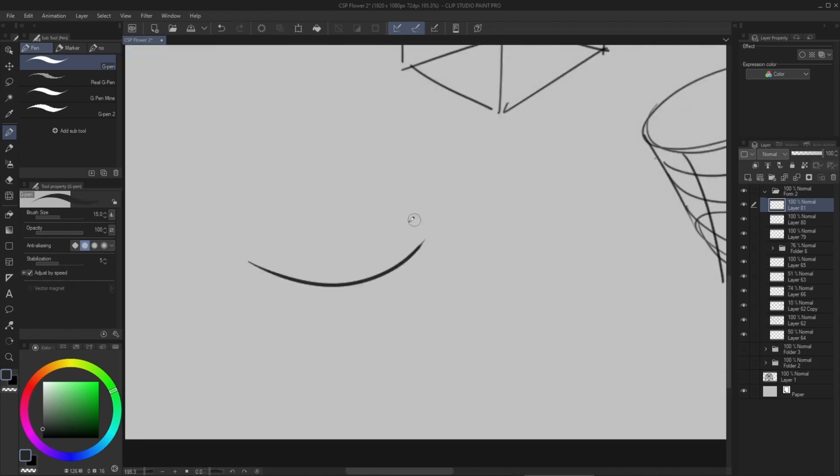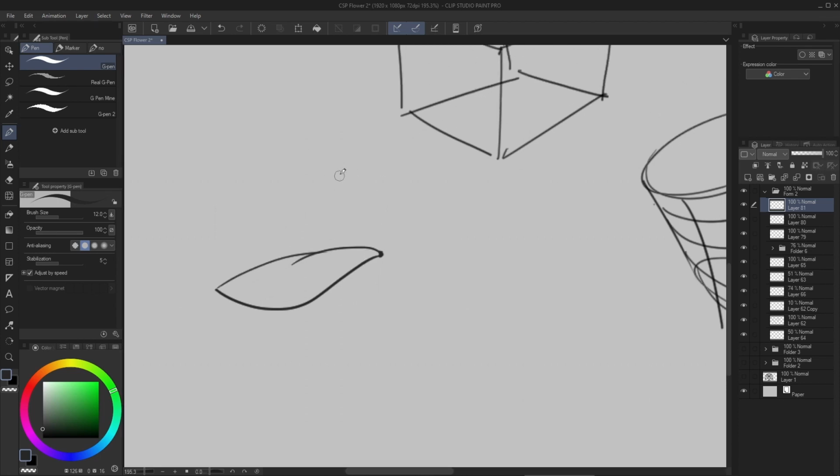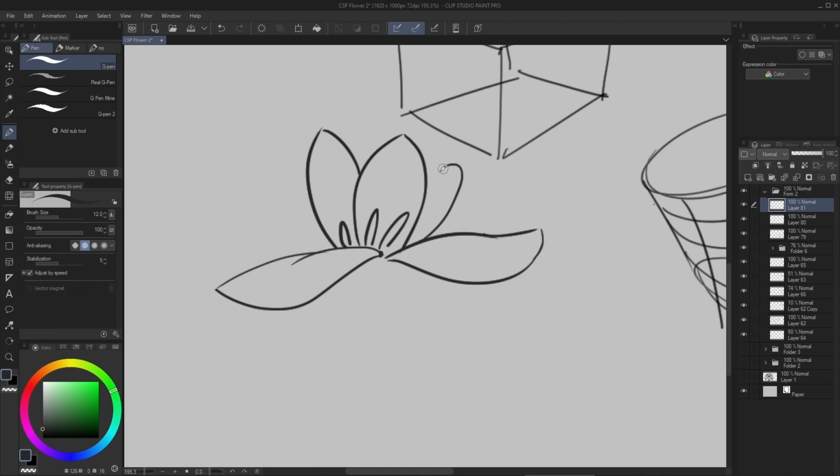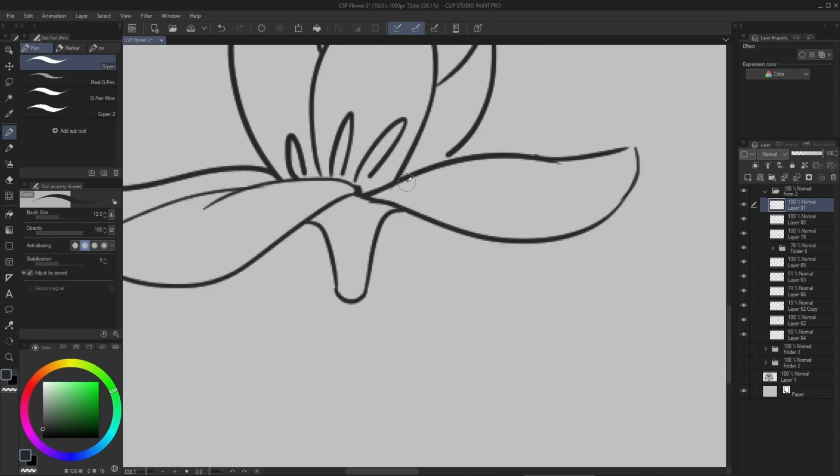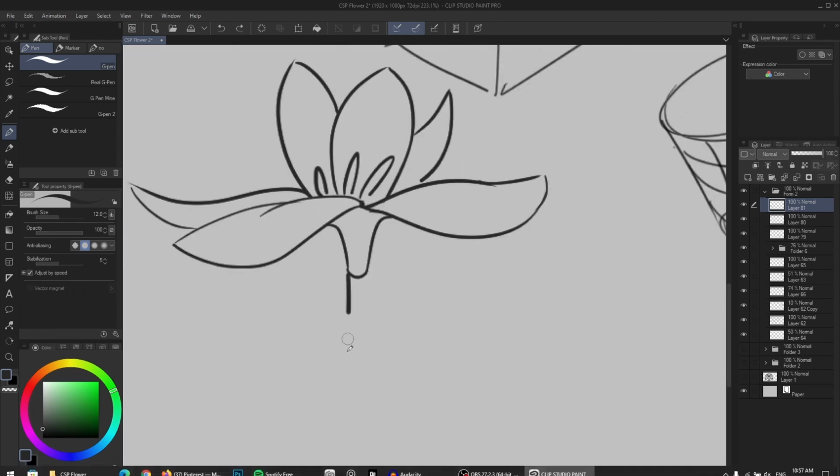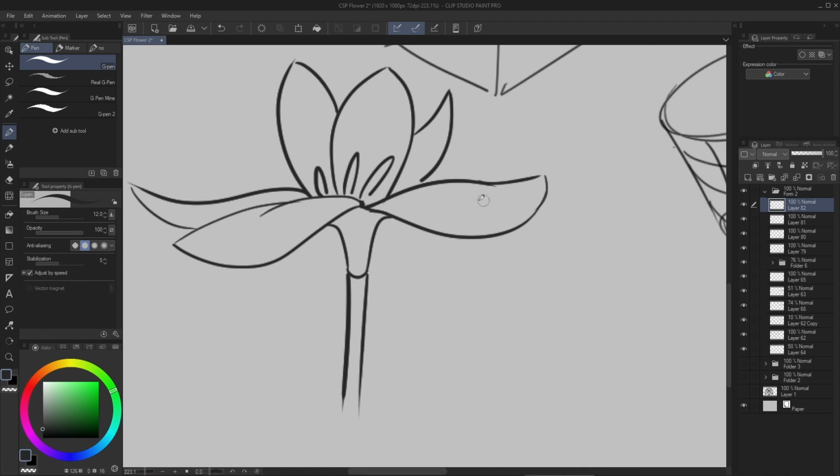First, we start with an outline of whatever shape that we want for our flower. And this is going to be kind of tricky if you haven't done your sketch. So I recommend you doing a sketch in the beginning, and you can always just erase some of it since it's all digital. That's the best part about using Clip Studio Paint. You can just go ahead and delete things that don't look as good.